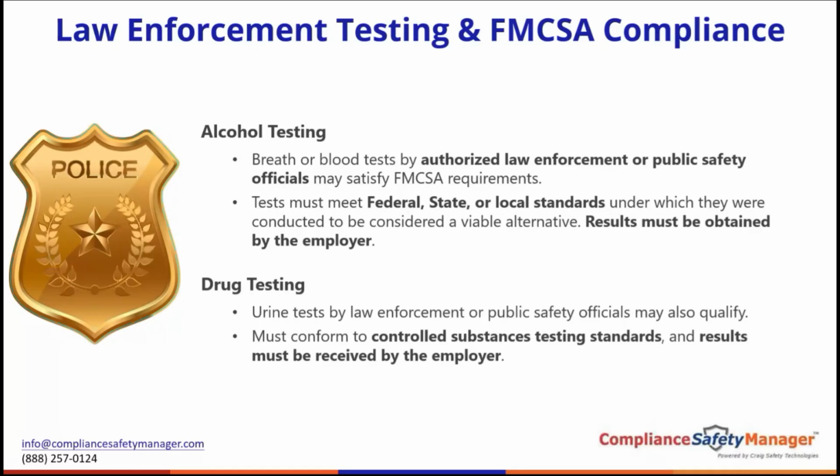So what the reg says specifically, the results of a breath or blood test for the use of alcohol or controlled substances for drug use conducted by federal, state, or local law enforcement or public safety officials having independent authority for the test shall be considered to meet the requirements of this section, provided such tests conform to the applicable federal, state, or local alcohol testing requirements, and that the results of the test are obtained by the employer. So that's a lot of word salad there.